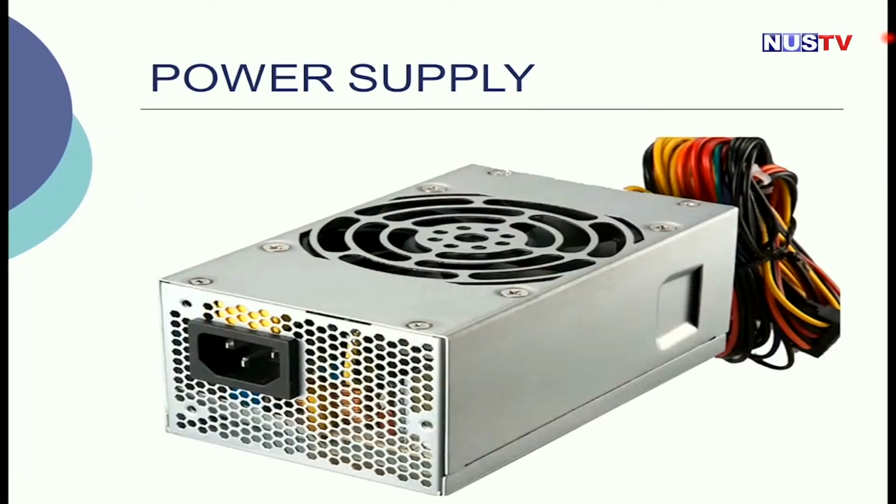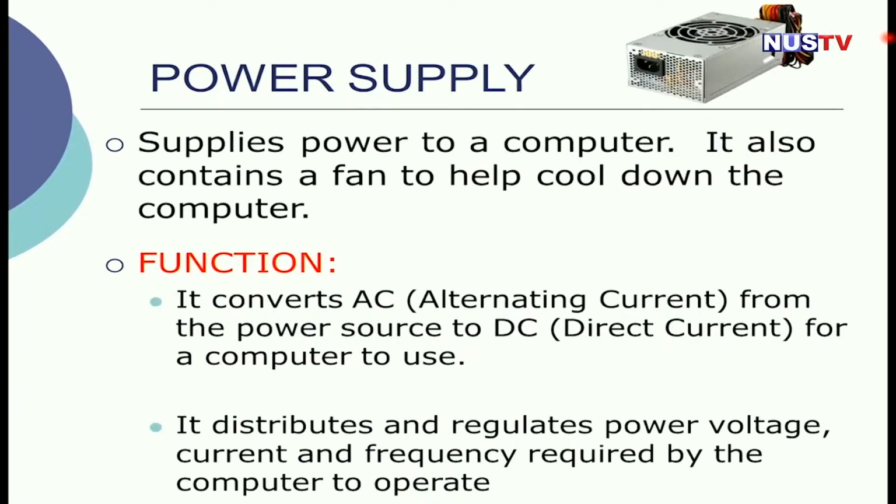Our next component is our power supply. I want you to look at our power supply on the screen, study its features, and that way you can remember what it looks like. Now the power supply supplies power to a computer, and it also has a fan. This fan helps cool the computer down. And these are some of the functions of your power supply.